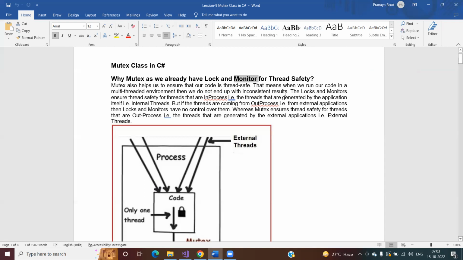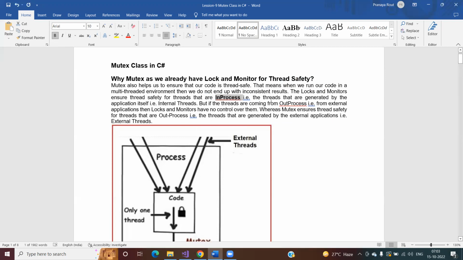So if you are using the Mutex class to implement thread safety, you will not get any inconsistent output or behavior. You will get the expected output, right? Lock and Monitor ensure thread safety for threads that are in process.